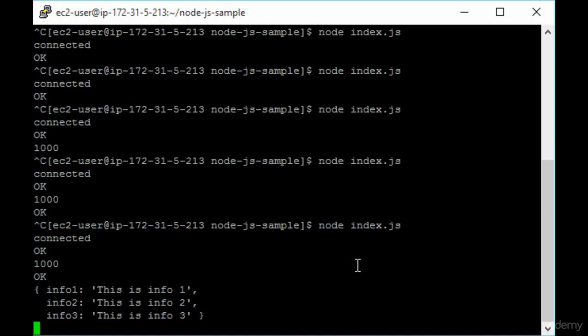So everything's working fine. So I hope that's given you a good understanding of how to use, or first of all, how to create a Redis cluster using the ElastiCache service, and then also how to use your NodeJS application to read and write store data to that Redis cluster, and to put an expiry time on that as well.